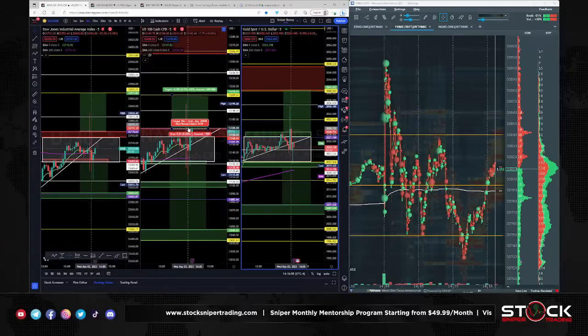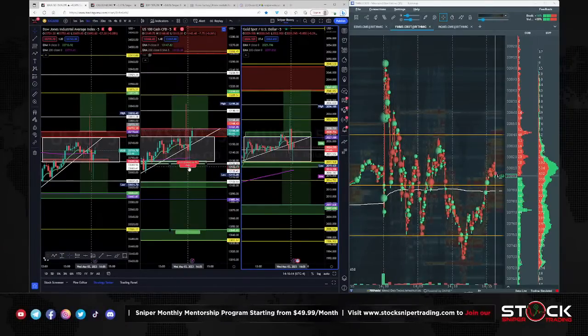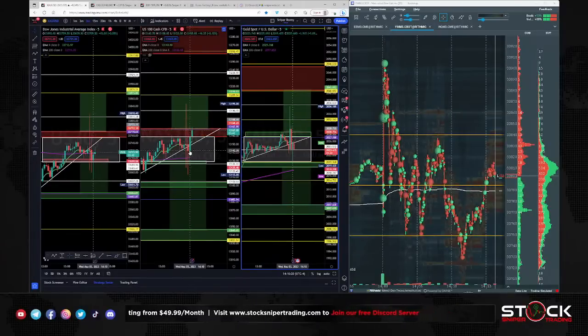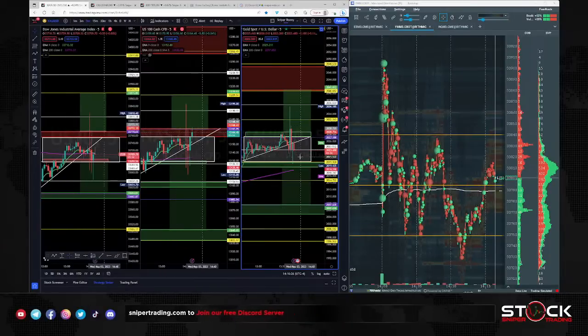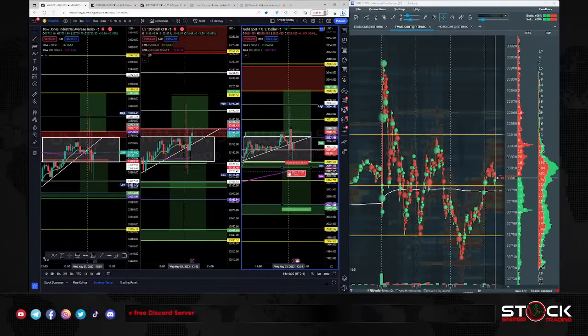Okay, and also buy side. Now if the market took liquidity from the low, all of these wicks, now they're filled, and now maybe they're going to break to the high. But it could also just be an impulse, come up and go right back down. Again, let's watch for volume to close above here before anything. Same with gold. Now gold is right back in here. There's nothing above, just that impulse, nothing below here, nothing below here.